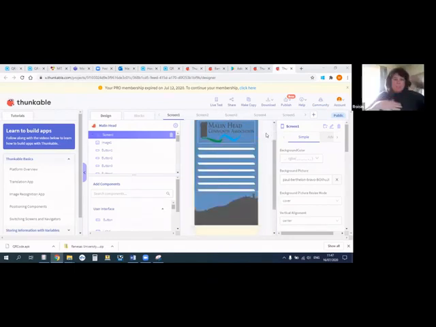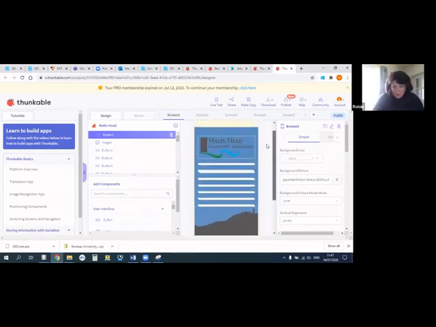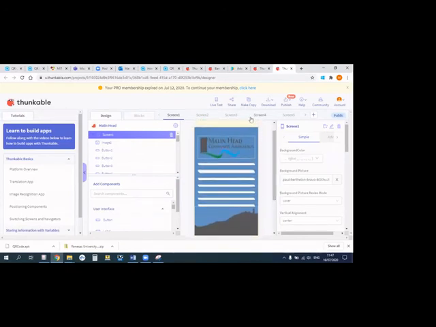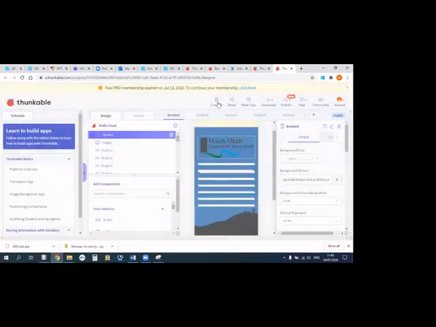I'm worried that the spacing and everything goes all over the place on different size screens. Let me see. Everybody could do a live test on their device.